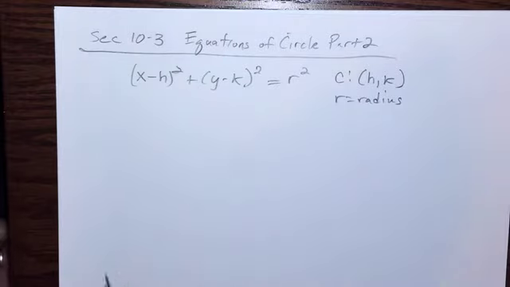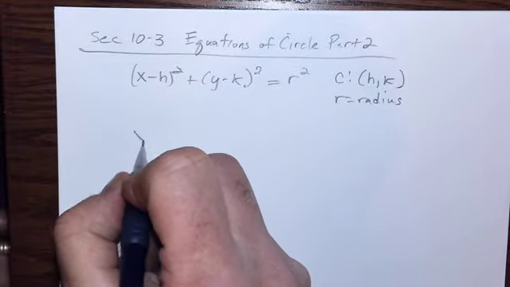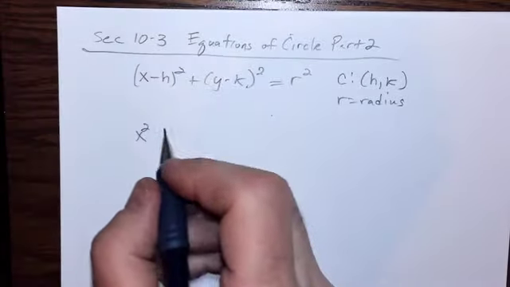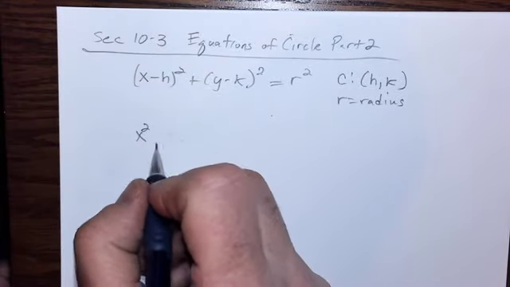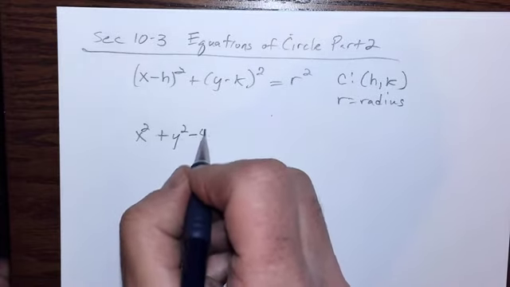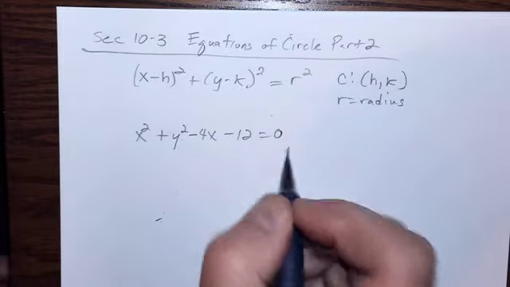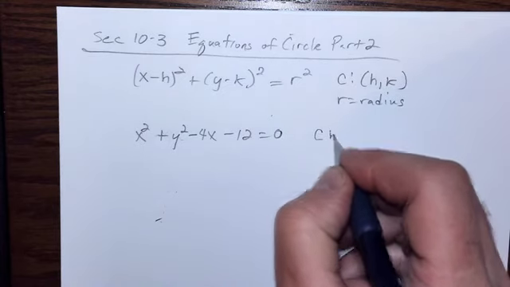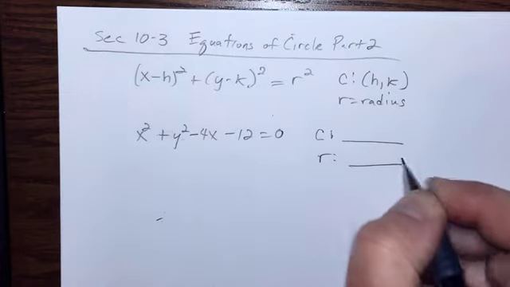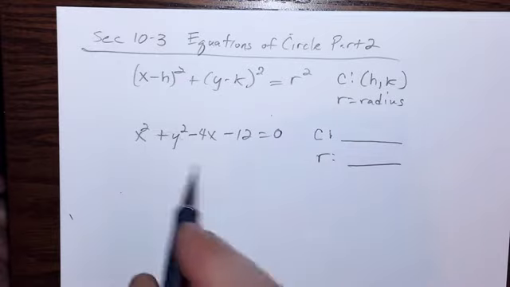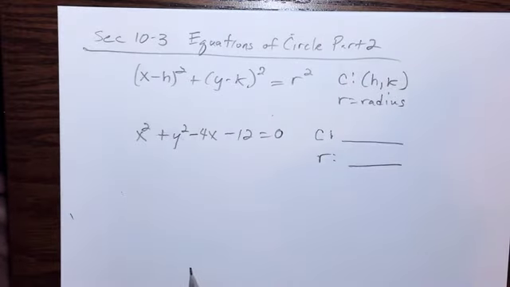They are. Let's say I gave you a problem that said this. It said x² + y² − 4x − 12 = 0. And I wanted you to find what's the center and the radius and then graph it. Okay? So the problem is it's not in that nice form for us. So what we have to do is completing the square.